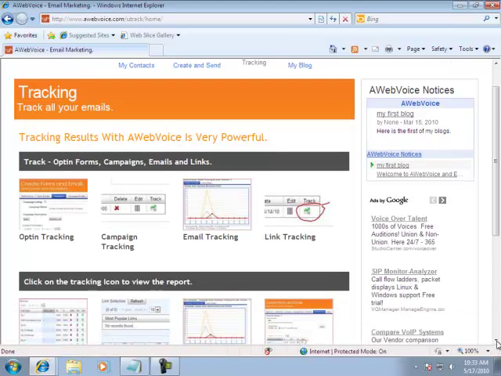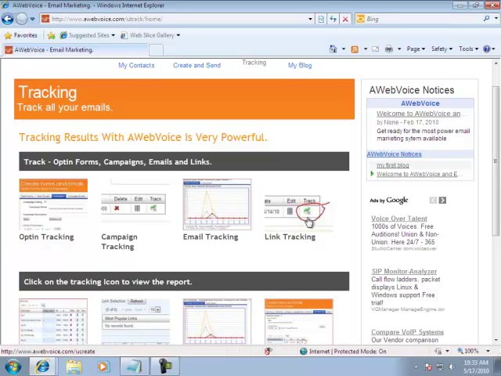Now, this page in the track part of AWebVoice is a little bit different in that this is mostly an informational page to get you going and recognizing what you see on the other pages. So for example, here, the link tracking, anytime you see a little graph with an arrow going up, means that item is tracked.